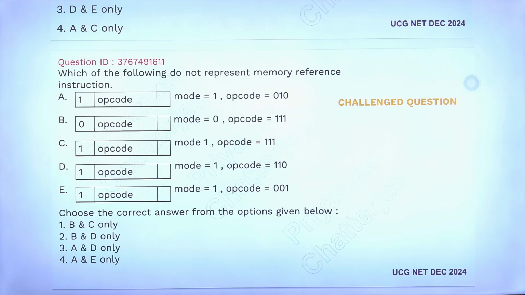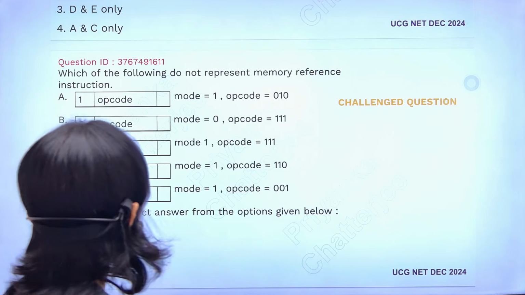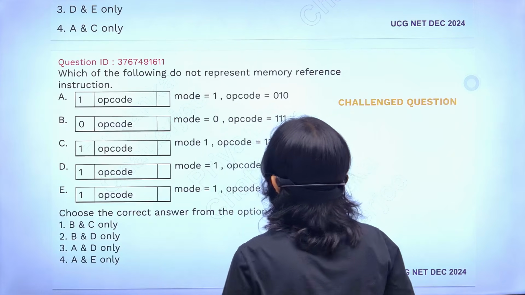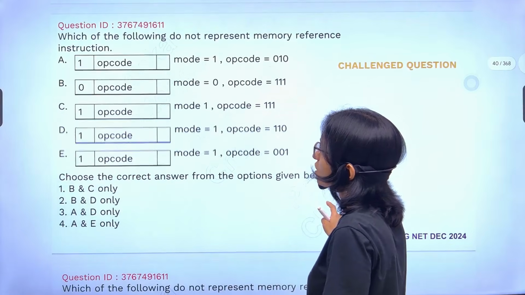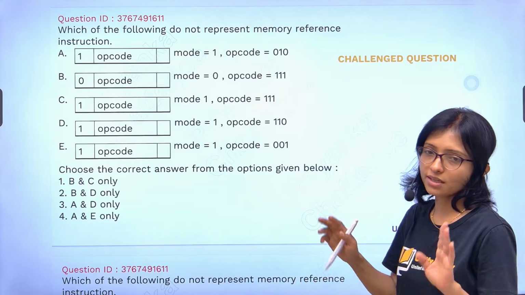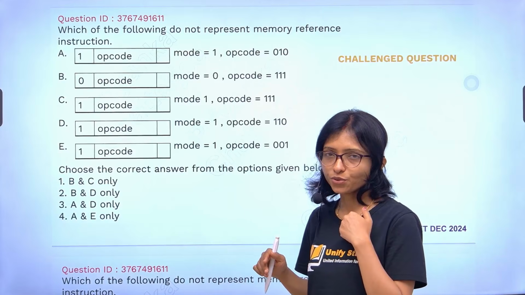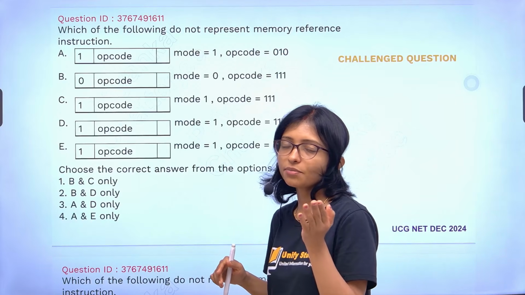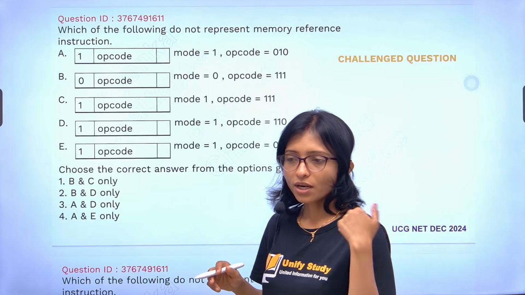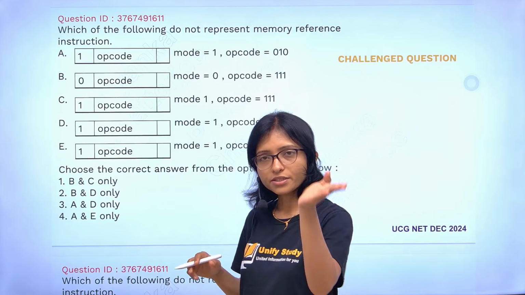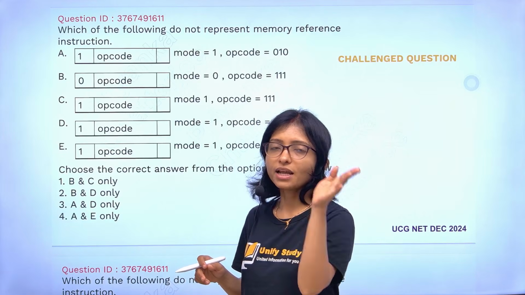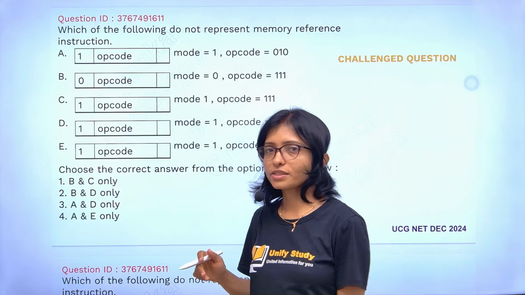Forty percent gave the correct answer. As I told, those who don't know cannot answer. Anything, actually, you cannot answer if you don't know. Whether a question is easy or difficult, there are two things. Question is easy means I know and I am able to solve. Question is difficult means I don't know. So if you want to make your exam easy, you have to learn more. Whenever you learn everything, the question paper is always easy.